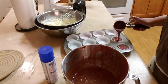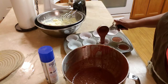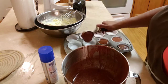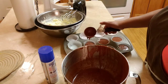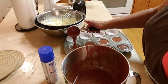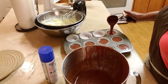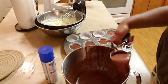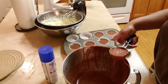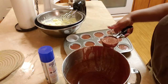It's just so good, and you can eat it raw. Feel free to taste it, because guess what? There's no raw eggs in here, so completely safe. Although I don't know why raw eggs was an issue or problem. Well, I guess I do, because they are so horrible for you. But I remember being a little girl before I was vegan, and that was the best part of baking day, being able to lick the bowl and the spoon and all that.